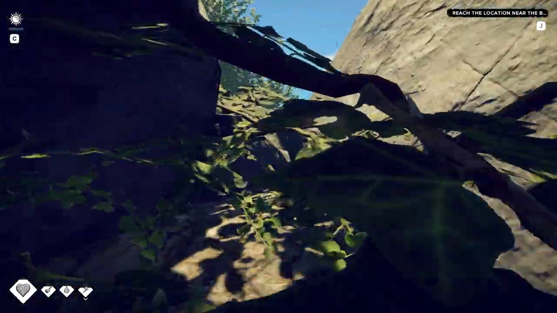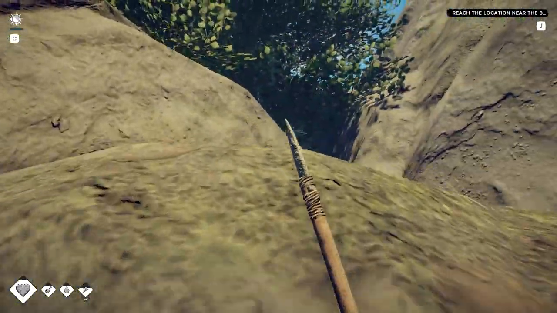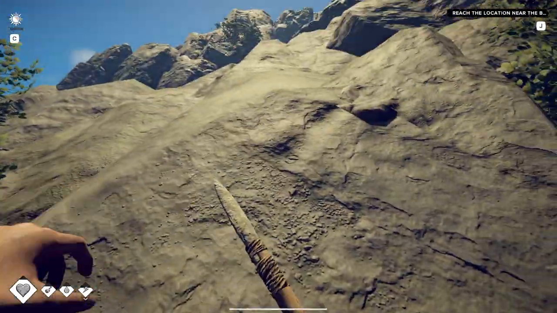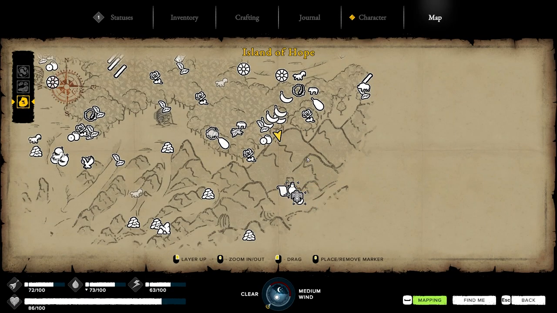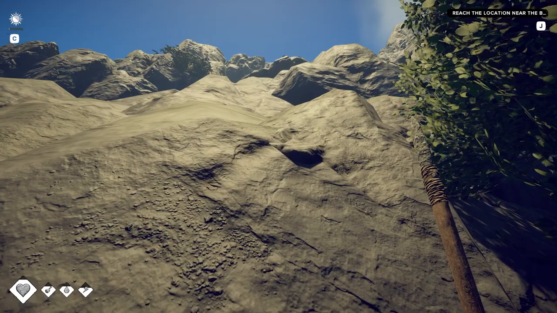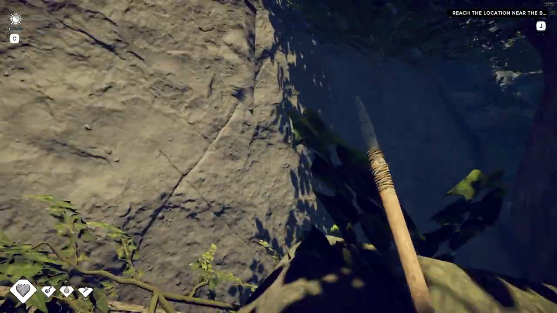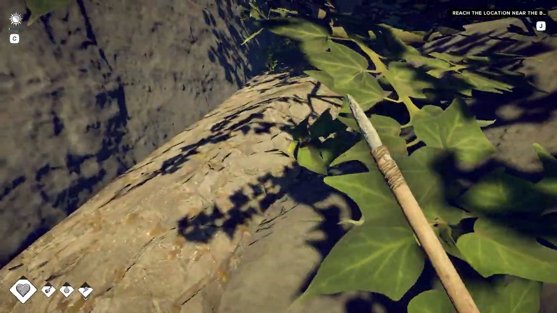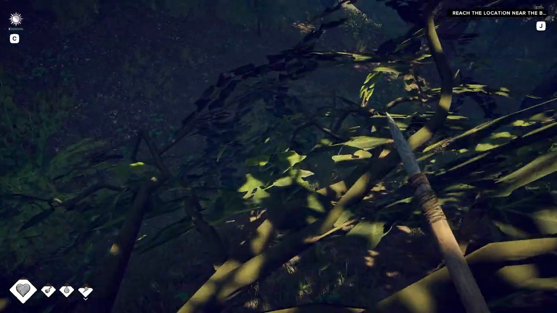Can we climb up here? Surprisingly, yes. Is there anything up here? No. Okay, we might have to go around this mountain. Now we gotta get down. Slowly.